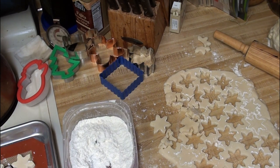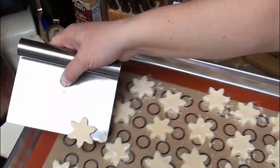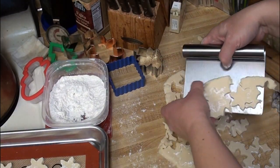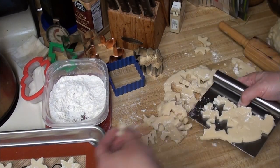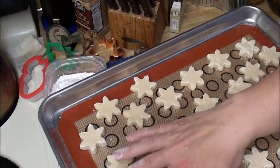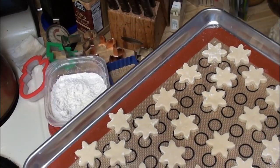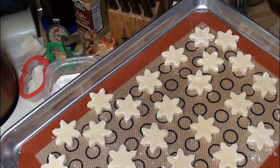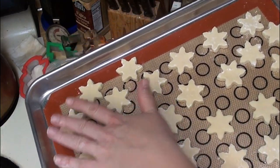A tray of snowflakes! Every oven is different, so you should probably do a test bake. I will be putting these in — it says ten minutes, but they may only need eight minutes. I'll keep an eye on the first batch and the second batch as well, since the bigger cookies will need more time. You want them to be just barely set with no color — that's what you're looking for. I will show you in the end how these turn out, and I'll bring you along for the sugar cookies to do the same process.